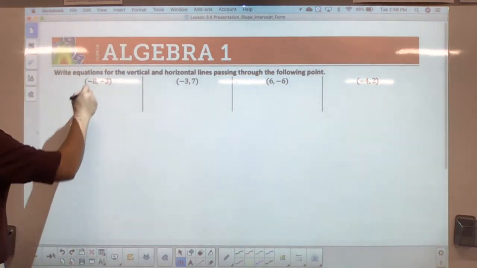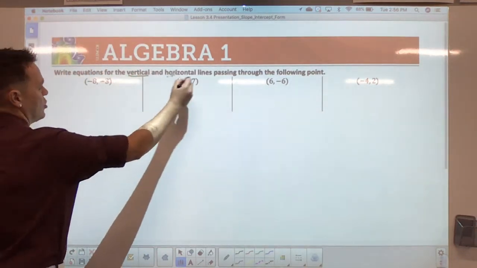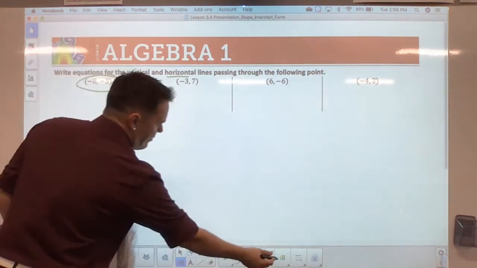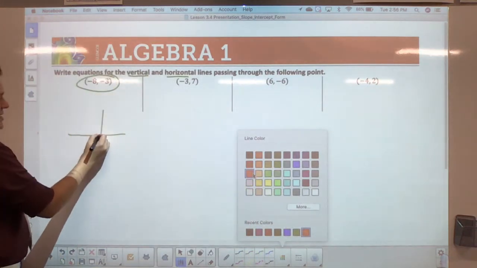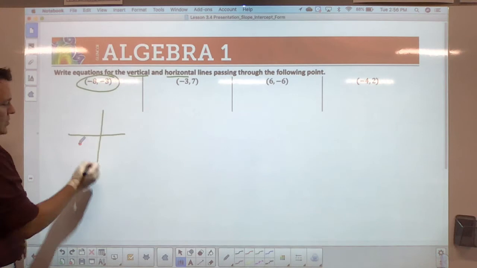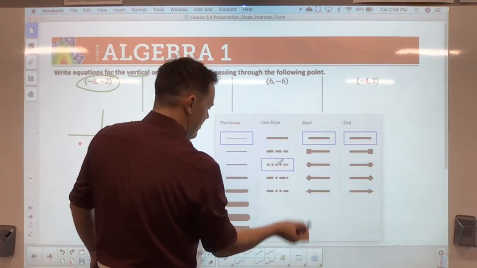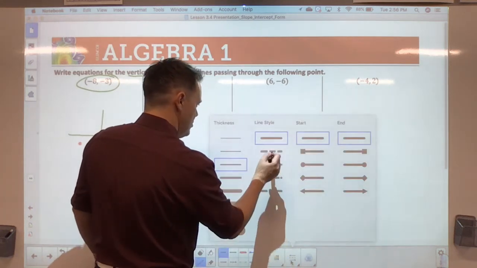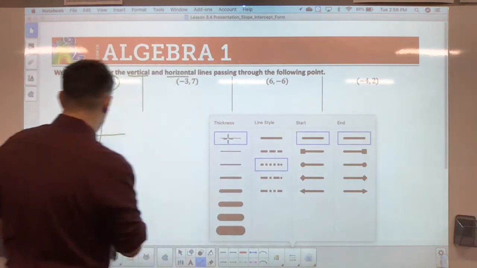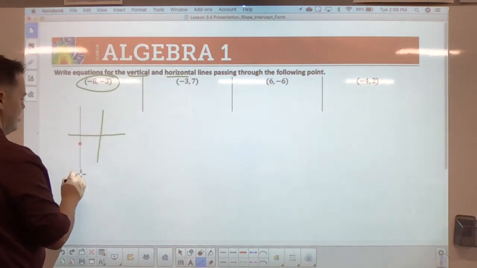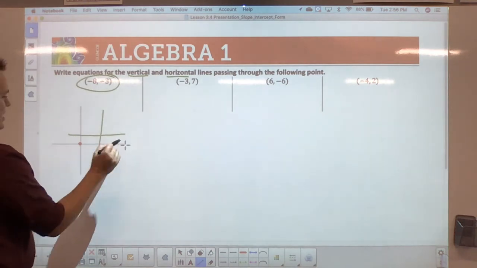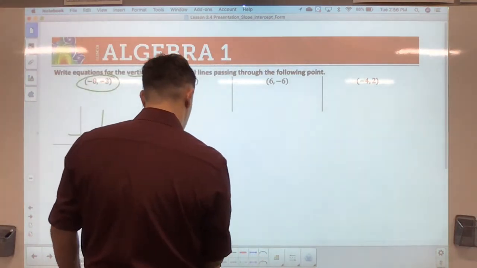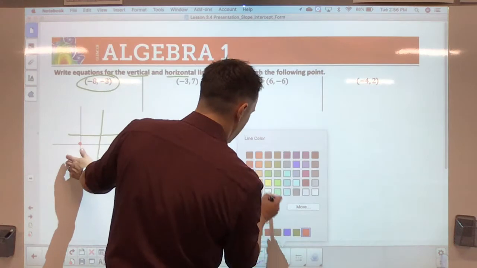Now I want to make sure, and ALEKS talks about this, that you can write an equation for a vertical and horizontal line that passes through a point. So you have a graph with one particular point, say at -8, -3, somewhere right here. And what it's asking you is, what would be the vertical line of a point that passes through this dot right there? You're trying to find out what the vertical and horizontal lines that pass through this dot would be labeled as.